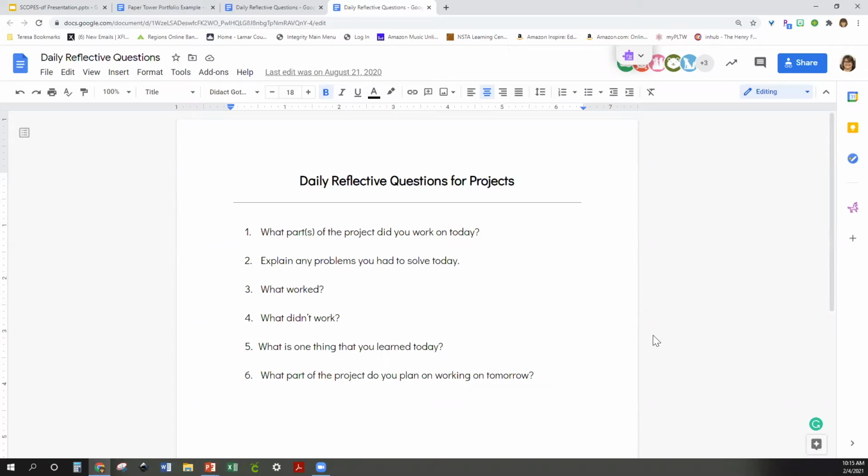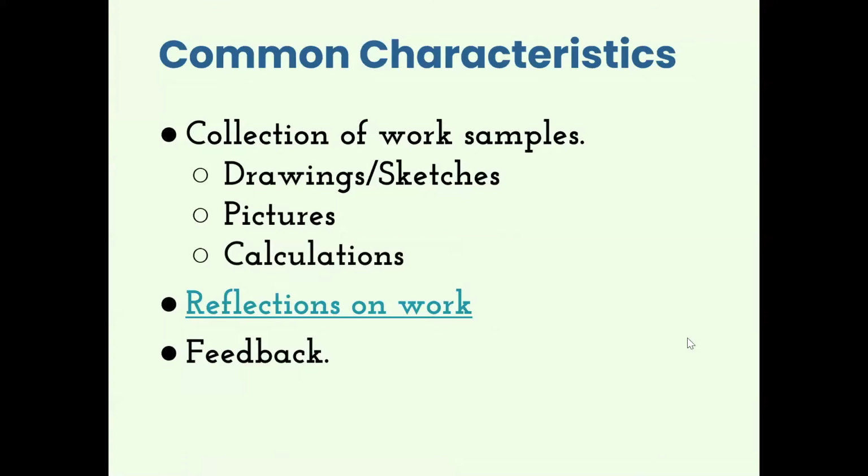So although I love project-based learning, I think it's great, and I love maker education, I think if we never ask students to reflect on what they've done, then we have missed capturing the learning, and we've missed actually having the students think about the learning that they're doing. So I'm just really big on reflection.